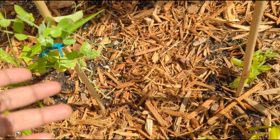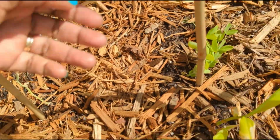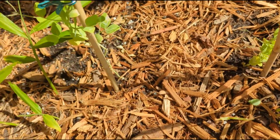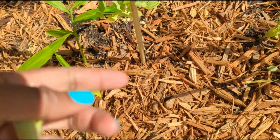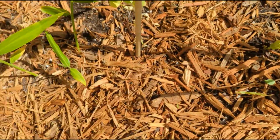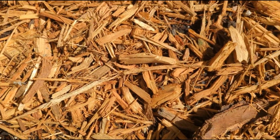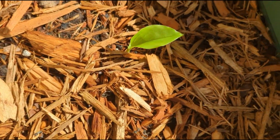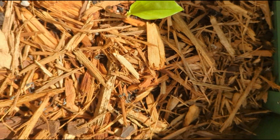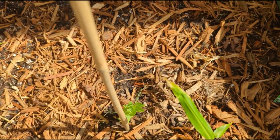These are some sugar snap peas that didn't do very well. I got a couple of little snap peas on there, a couple little peas, but I just basically put them there to fix the nitrogen in the soil. So I have my ginger along the middle, and then along the front row I planted several turmeric bulbs. They haven't come up yet. Well, actually one came up, so that's one turmeric that came up so far. And along the back, I haven't decided what I'm gonna put in.